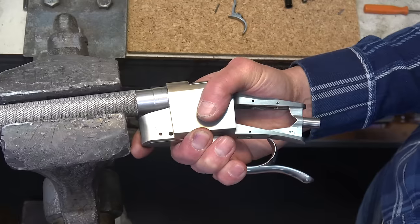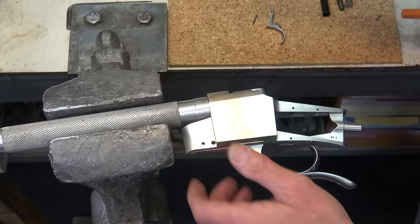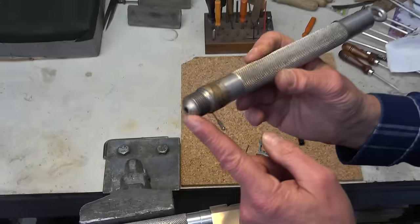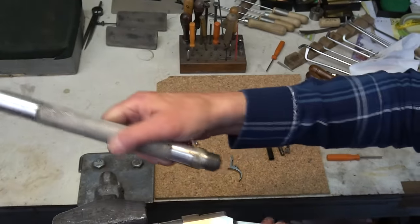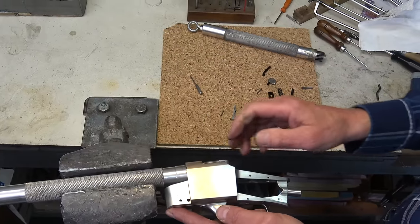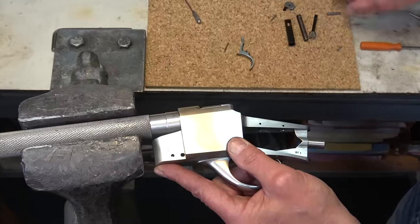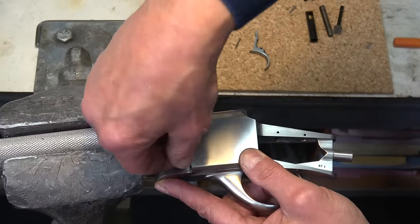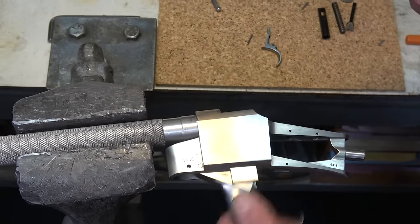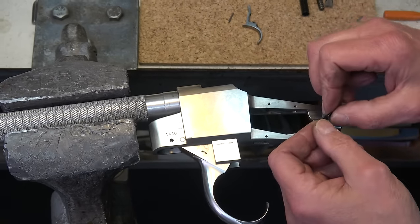One thing to note: if you have a barrel with an extractor cutout it will work, but if you have a barrel with a straight shaft it will hang up on the extractor because there's no room to move. That's why I turned those studs with a taper simulating the extractor cutout — makes it easy for me. Otherwise it could hang up a little on the threads. Now find the hole again and put this pin in. Everything functions.